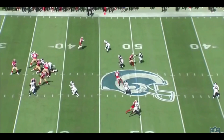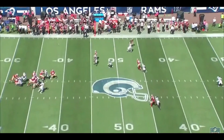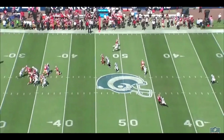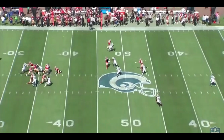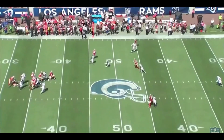And so as Jimmy drops back, he's reading for zone coverage. He sees it's not there, because normally you would work this mesh concept to flood concept going on in there. But George Kittle ends up getting good leverage right here. He's going to sit down and break out. You see he's cut in, and now he's going to work back outside. And Jimmy Garoppolo does a good job of stepping up in the pocket, even though facing a good rush, and he's going to find George Kittle. What he sees is as Kendrick Bourne comes across the field here, he's going to pick up the lurk defender right here. He's going to go with Kendrick Bourne, as you see right there. That's what Jimmy sees. The moment he sees that, he knows he's going to George Kittle. So that's where he can let the ball loose, and we have a completion, a big completion on third down.